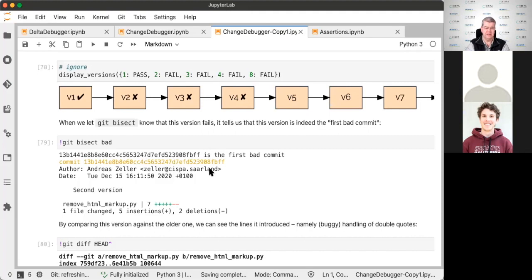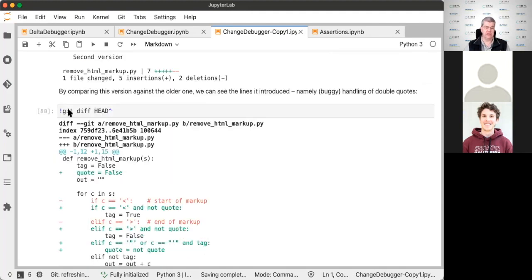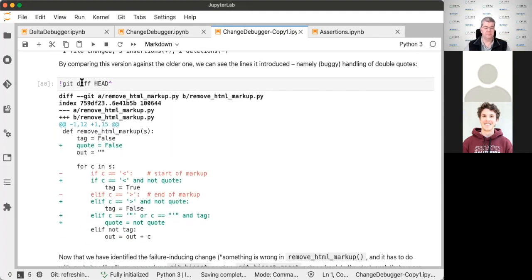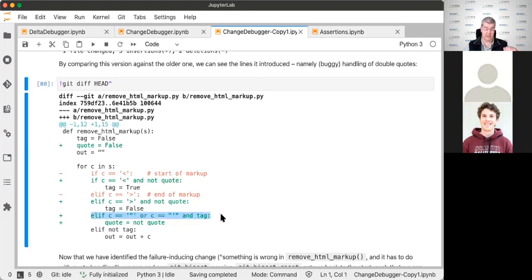What you do instead is you look at what actually was the change that was being made, which you can do using git diff. This is all built into version control, and this is where you can now check which change it was that actually introduced the error. And here we have it. Here we have one line. This is the line which we're seeing all over again, because this is the one culprit line, which among others was introduced in this very version. And since it was introduced in this very version, at this moment, the error was there and the program failed.